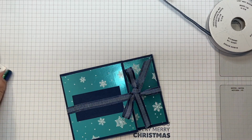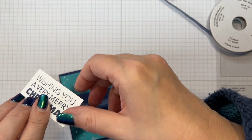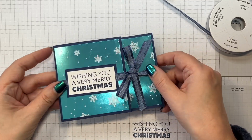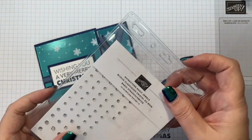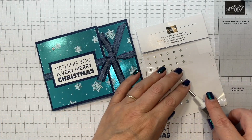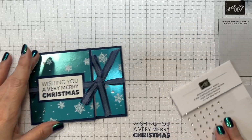Okay, and then add glue to the back of the white piece that we've stamped. And pop that over the ribbon with a nice even border around the side there. And that's it. Just needs a little bit of bling. Let's see, I think I'll probably just go with good old-fashioned rhinestones on this one. So go one big, one medium, put a medium one over there, and one small down here. And there we have it.